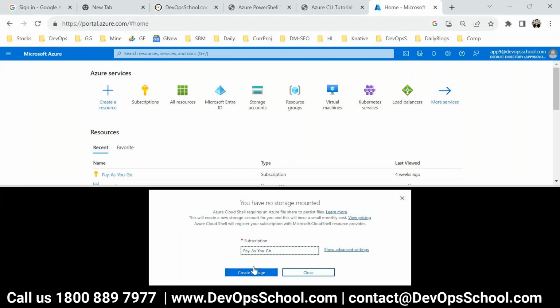I don't have Cloud Shell enabled, so let me enable it. Pay as you go and create storage. You need a storage account for it, and it will be available for you. So now in Cloud Shell, we have Azure CLI configured.